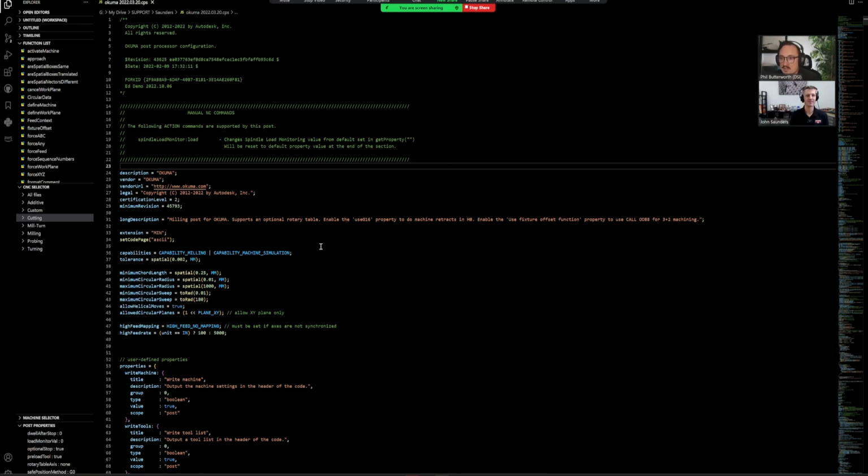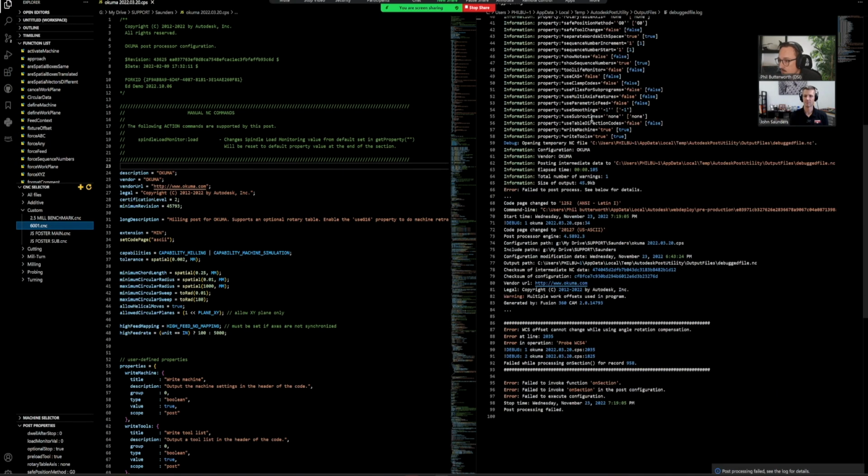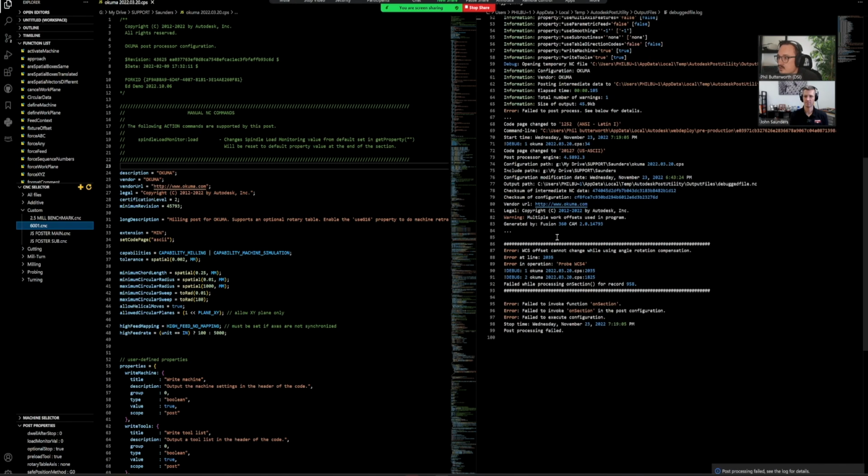So I have your post open now. Over in our little CNC selector, I'm going to come down to custom. I'm just going to refresh this. And we do have that 6001. That was the program that we just posted, so that was the 3 toolpaths. And if I just click on that, it's going to automatically generate the same log file that you got. So we can come down and see this issue.